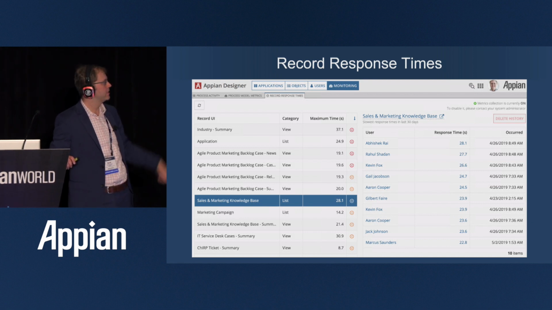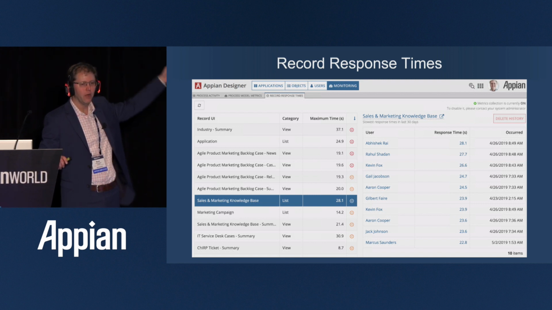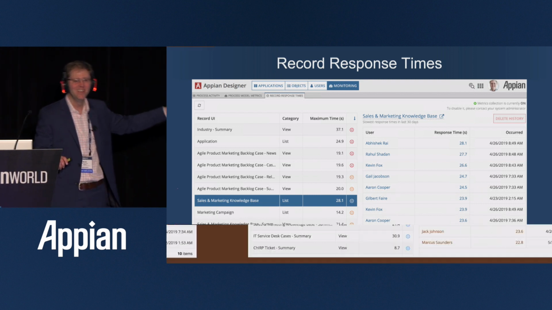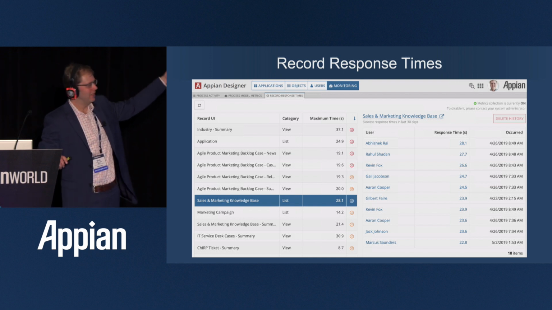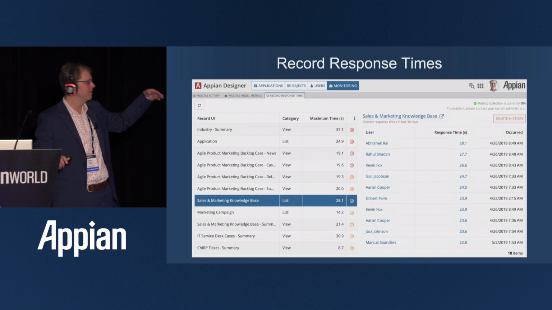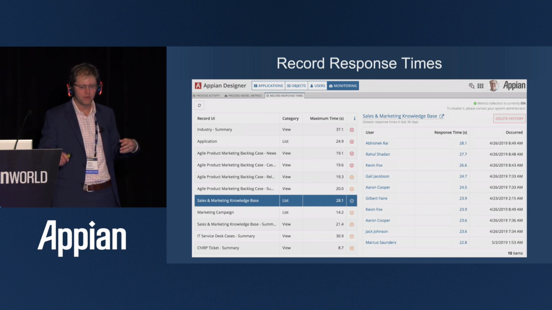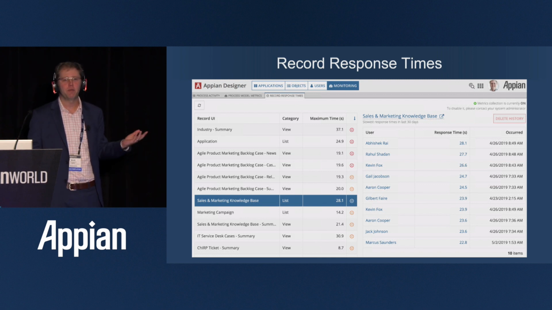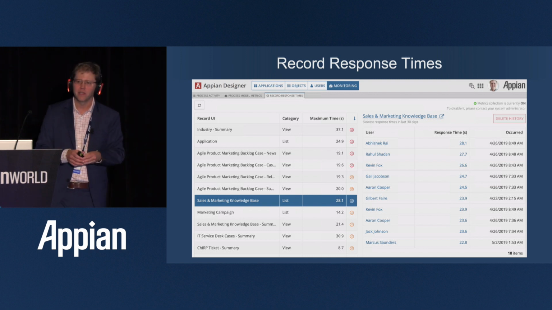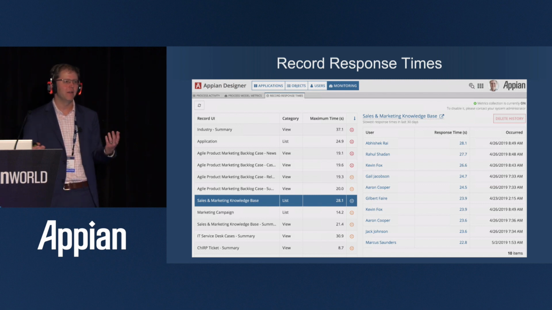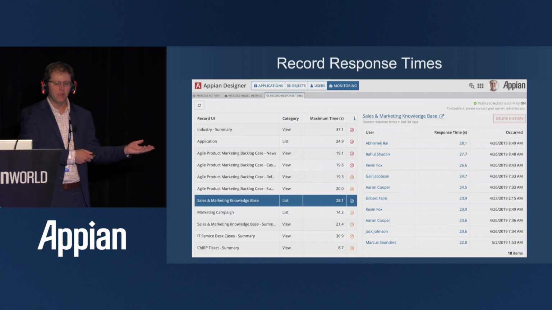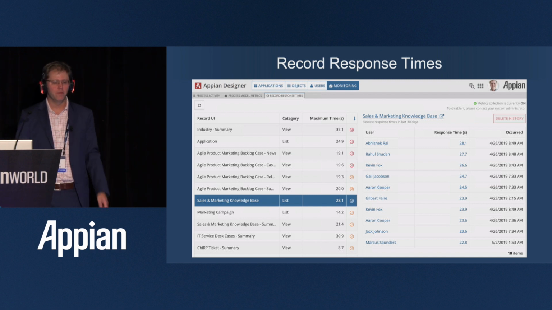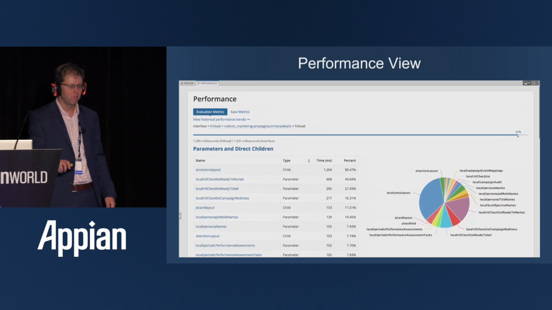The other thing I wanted to point out on this is we'll rank all of your record UIs by how bad they are. So we have a red frowny face for the ones that are performing the worst, kind of a neutral face for those that are borderline, and then a happy smiley green face. Obviously your goal is to get to all happy smiley green faces if possible, but there are some times where you're talking to an external system or something that takes a lot of processing where you don't have that expectation. But this will give you that real life view. Again, you'll use it both in load testing, and once you're live and actually trying to see how the system is working.